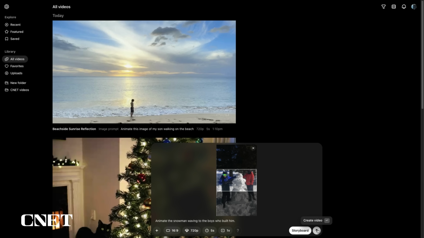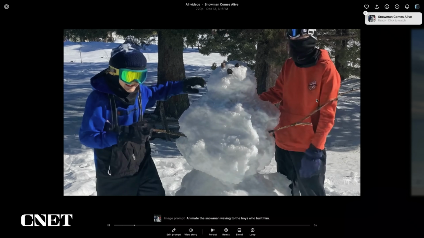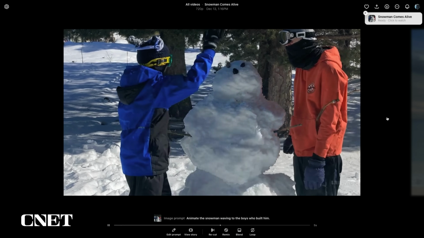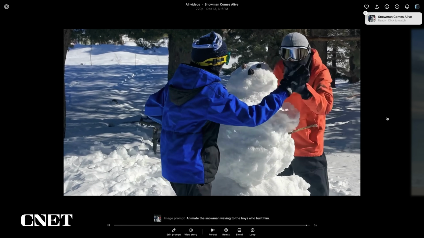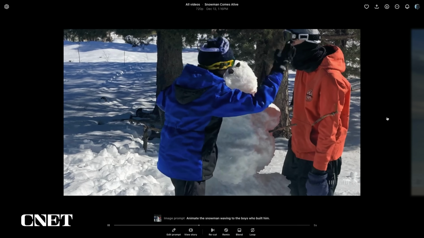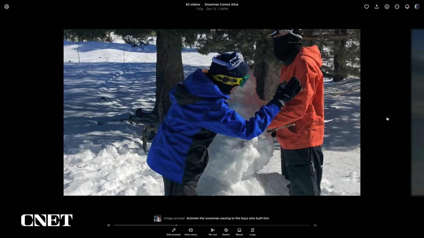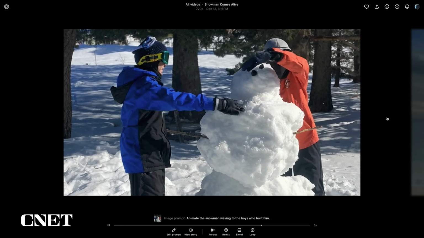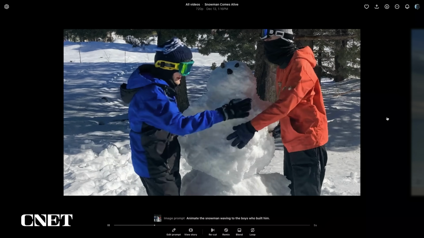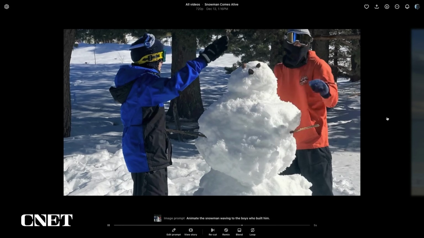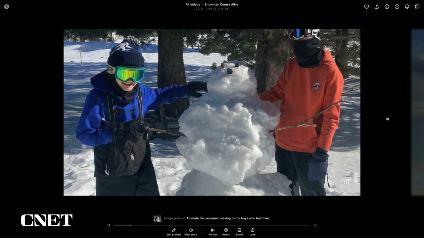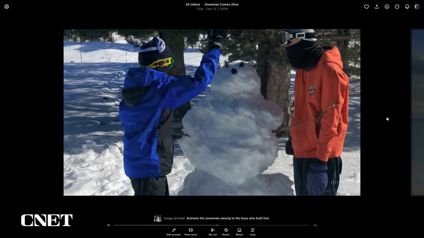Let's go create video. I'm really interested to see what it's gonna do with the snowman because every year we build a snowman, but I've never seen one of them come to life. Okay, so the snowman's not waving to them as I requested, but they're kind of going around the snowman, putting the finishing touches on him. He does move a little bit. And as you can see, the stick kind of sticks to my son with the red sweater's arm. It's kind of interesting.